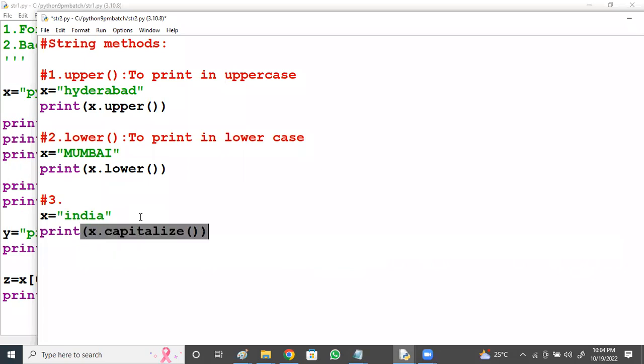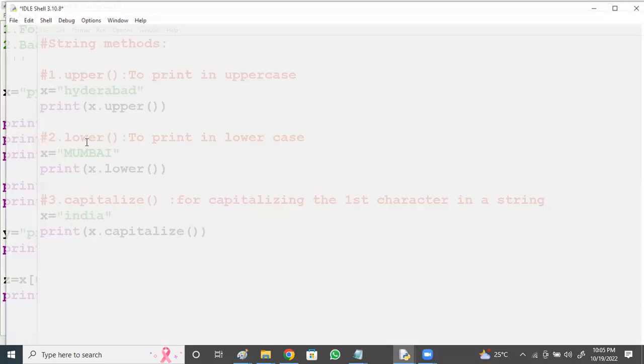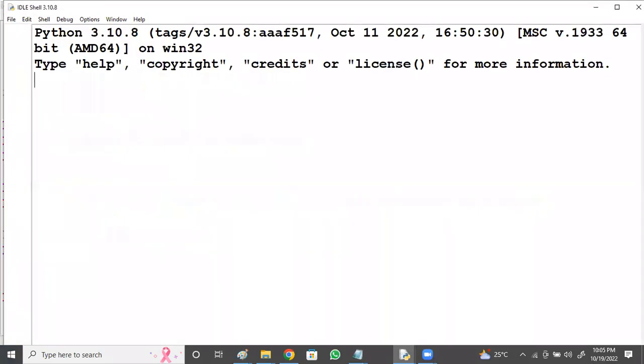There is a method called capitalize, for capitalizing the first character. Run module. Upper in uppercase, lower in lowercase. Mumbai and India, only I in uppercase, remaining all in lowercase.